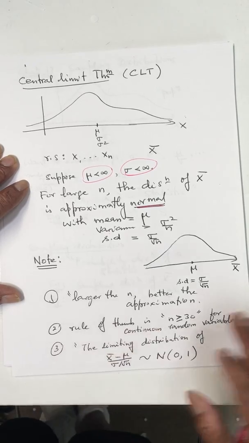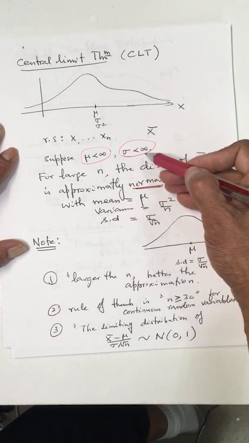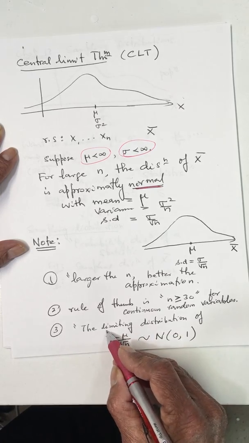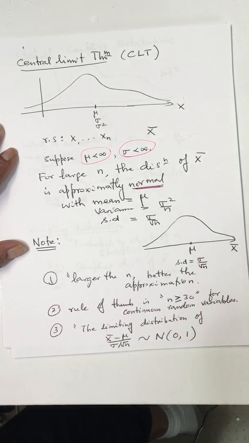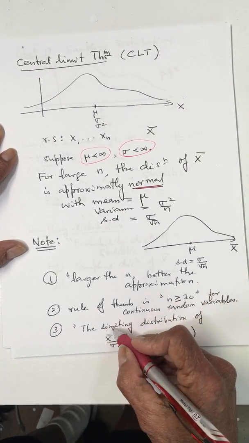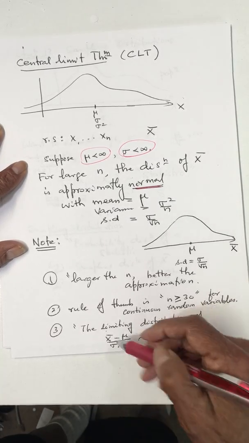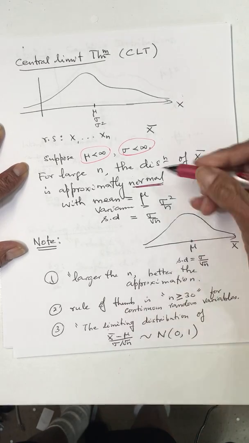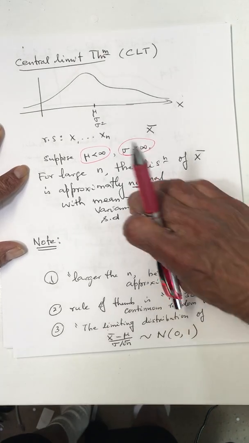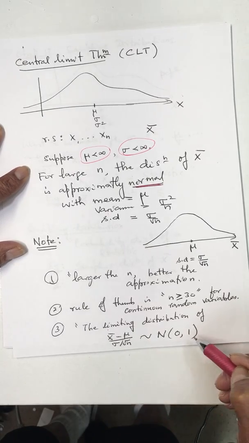So this is the mathematical statement. Mathematically, you can prove this theorem under these two conditions. If you have taken calculus, you probably know that limiting means as n goes to infinity. If you haven't taken calculus, that's okay, you don't need to bother with that. As n goes to infinity, as the sample size is getting larger and larger, x bar minus the mean, in other words we are getting rid of the mean, divided by the standard deviation, so we are converting this into the z curve, will follow a z curve.